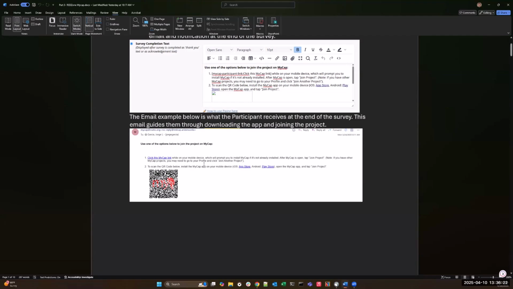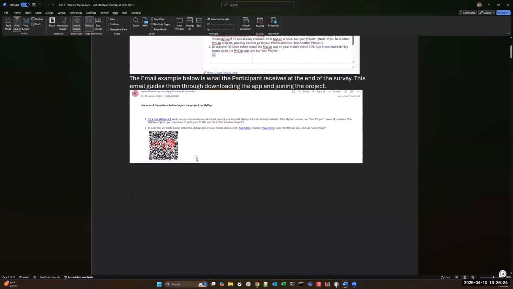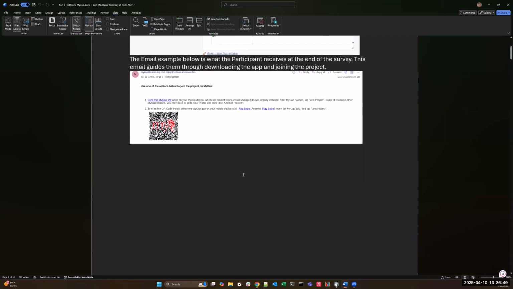On that note, though, they have to ensure that they install the app prior to scanning the QR code. If they go in to scan the QR code without it, obviously it's not going to retrieve the application, so it's not going to work properly. So they need to ensure that they've downloaded the MyCAP app, and then they'll be able to scan the QR code so that it can display properly.